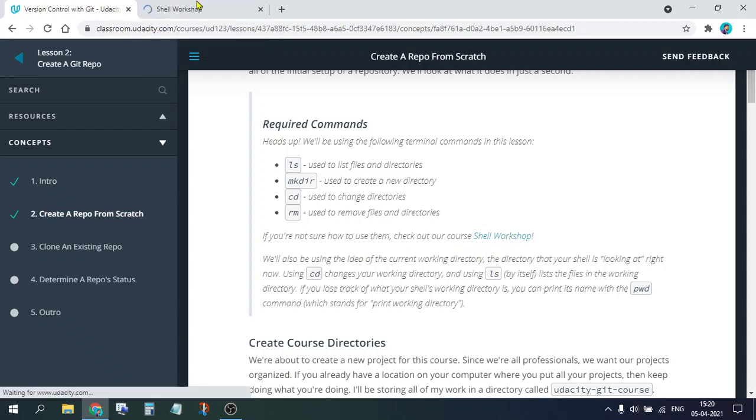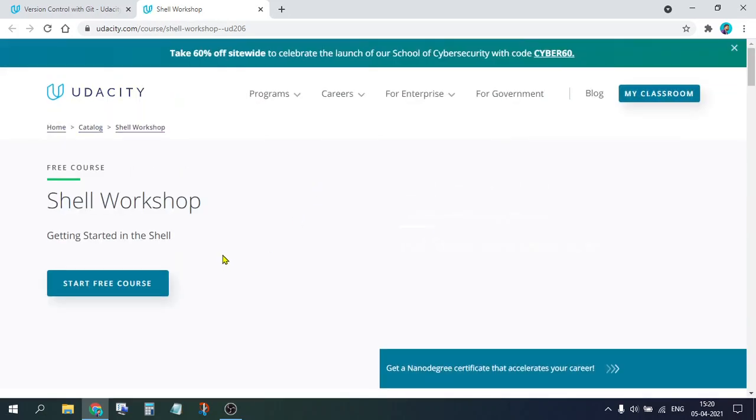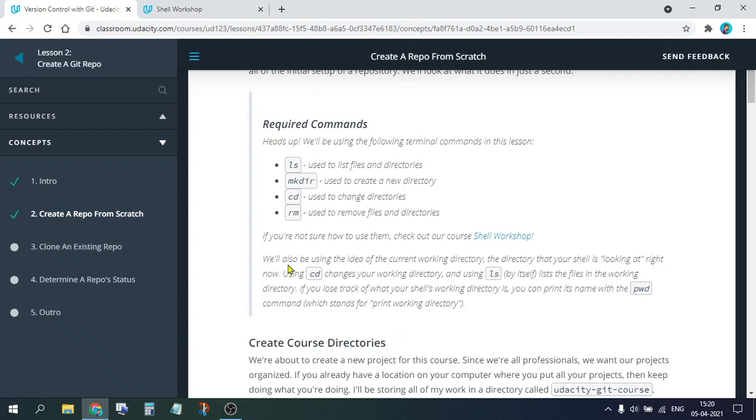Shell workshop. Let's see what's in it. So this is also a free course. Shell workshop. We will also be using the idea of the current working directory, the directory that your shell is looking at right now.